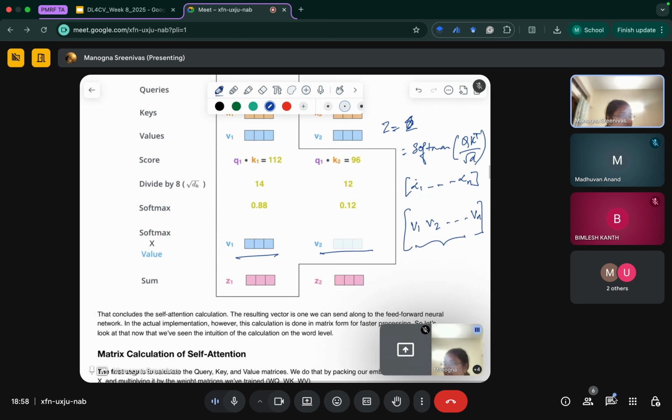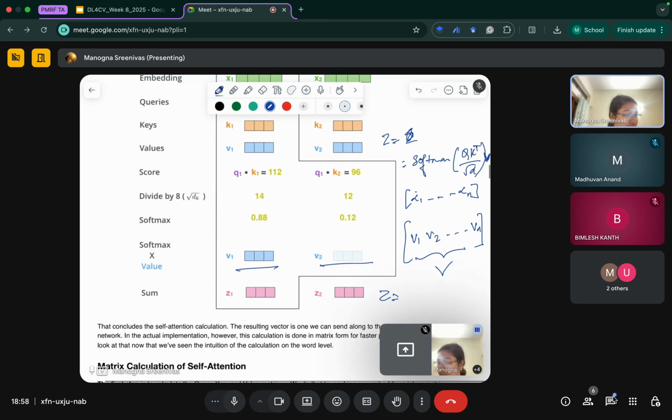If we represent this as a value matrix, then z would be this times the value matrix. So for z1, I end up combining the information from different word tokens.